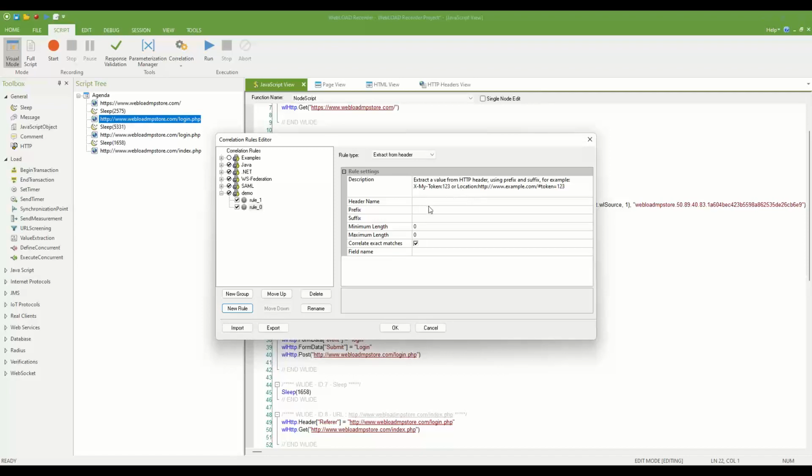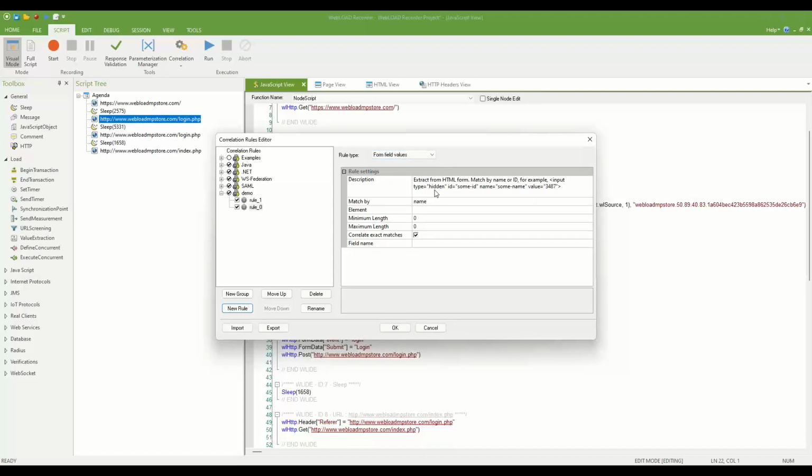If that's a redirection and the redirection itself has some dynamic value, then the header would be location, or maybe X-something-ID. And then you can also have a prefix suffix in it. Like in this example, if you have a location and then the value itself is within some context, then you can use prefix suffix just like in extract from body.